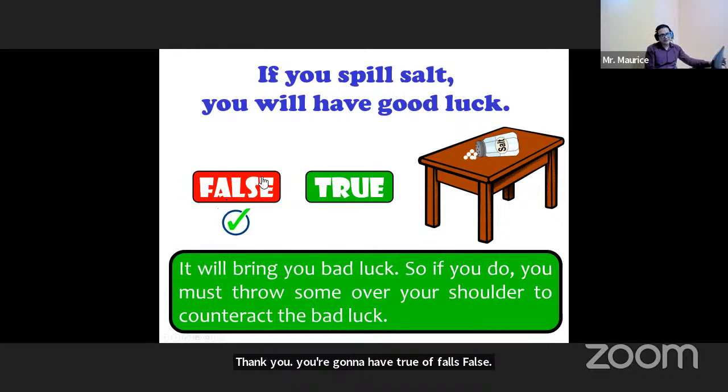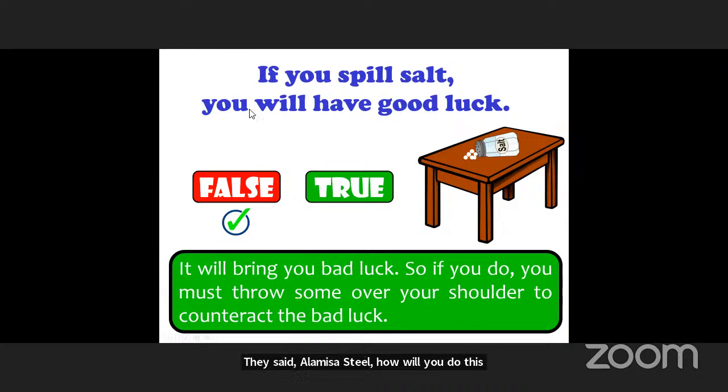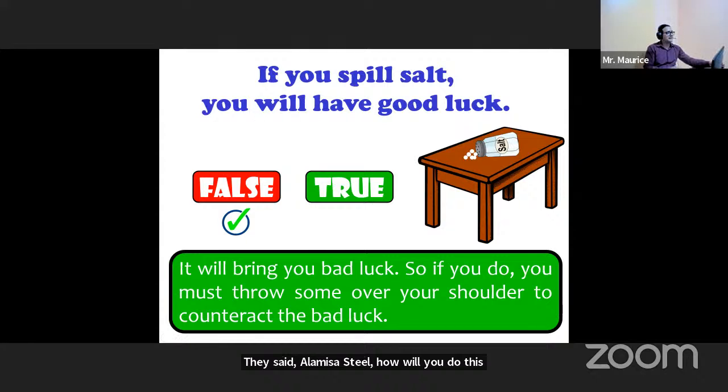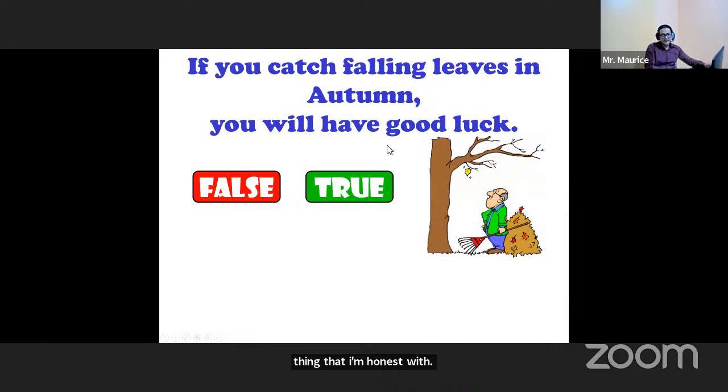Okay, yeah. But here in Ecuador, it's different. What is the superstition here in Ecuador? ¿Será la misma? Sí, los abuelitos decían que sí. If you spill sal, okay? Si tiras sal o riegas sal, tendrás mala suerte. I think it's the same. Yeah, it's the same here in Ecuador.